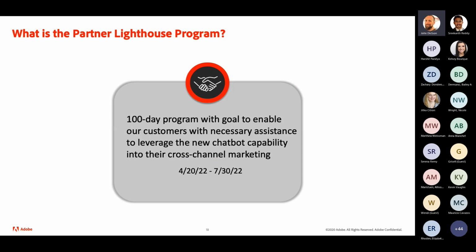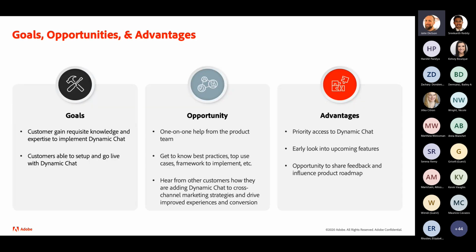And then I want to highlight our Partner Lighthouse program. We have two, a Partner and a Customer Lighthouse program. I grabbed the wrong slide, but I want to highlight our Customer Lighthouse program, which allows you to get knowledge and expertise to implement dynamic chat.